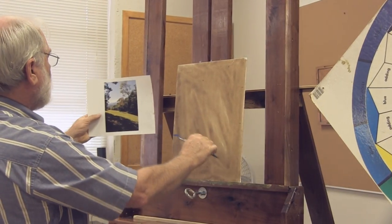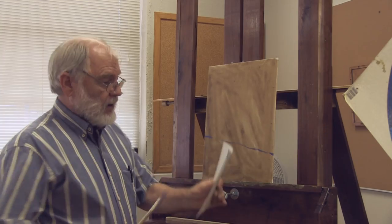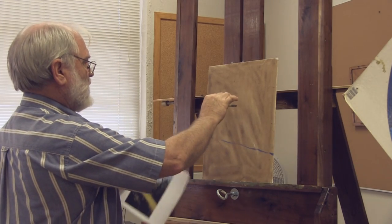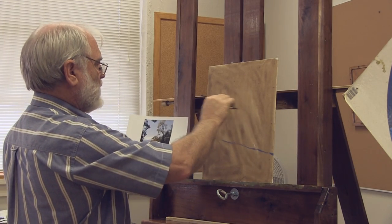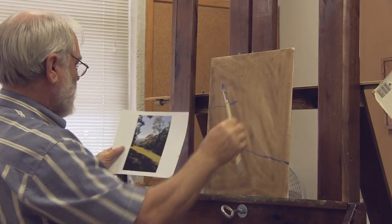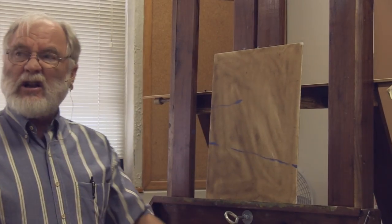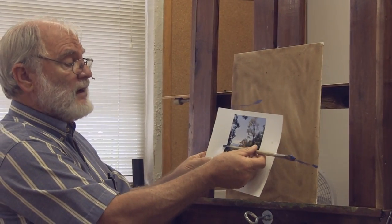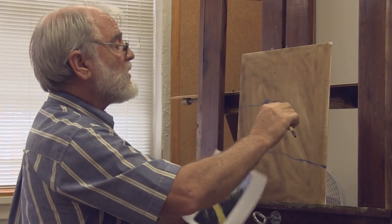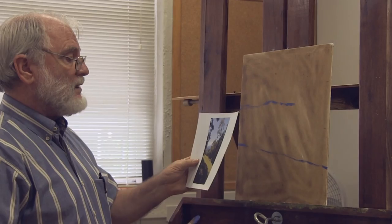I'm going to take and just very, very lightly show a line. Now I'm going to take a look. I'm going to bring this line up a little bit above the center line of my canvas. I'm going to raise this up. In the photograph, those mountains back in the distance are a little closer to the center of the photograph than I want it to be. So I'm going to raise this up a little bit. So there's my mountain way back in the distance.